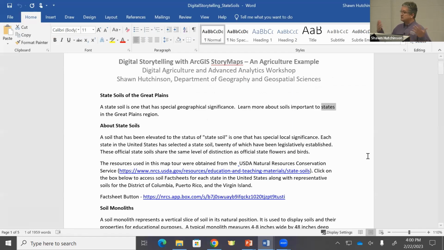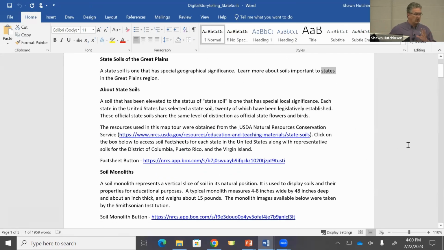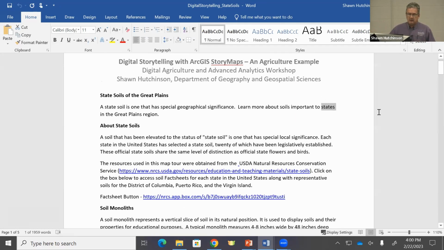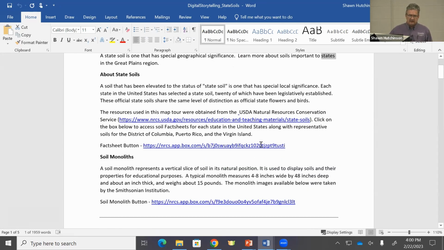So again, you've got to have a story to tell, an audience to tell it to, and some content. Here's your content, which is by far the hardest part about constructing a story map. We're going to start off with a little bit of introduction information in a section called About State Soils. We've got some hyperlinks and some buttons we're going to add to link to NRCS resources.